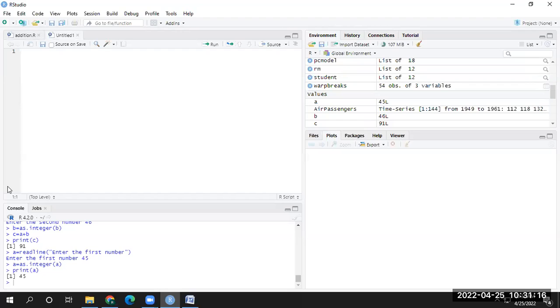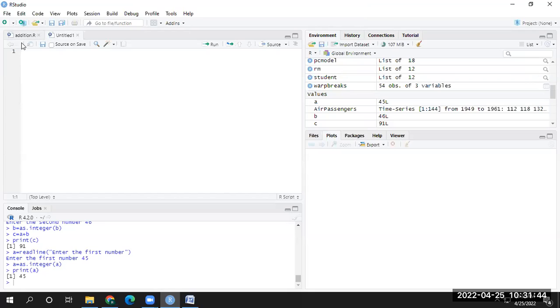A package means something that is not directly supported by the R language, you have to take it from external, meaning you have to add an external part to it so that it can be done. It is not a basic functionality of the R language. So for that you can add it by using a package.